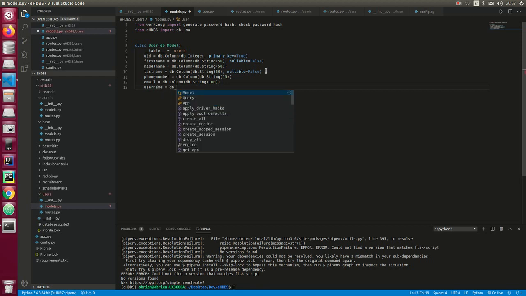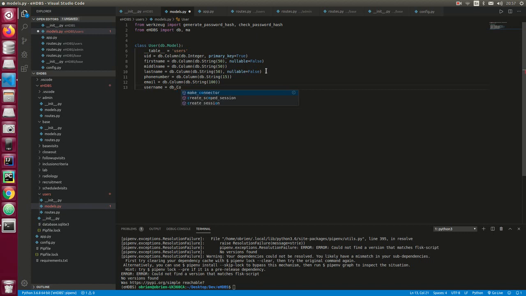But really, is this username necessary? Maybe, but we can use the email as the username. In which case I don't need the username, but I'll just include it.